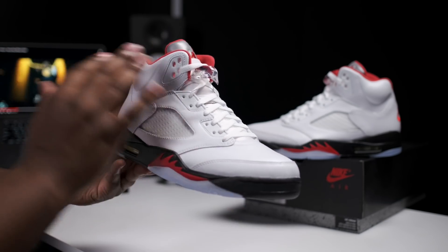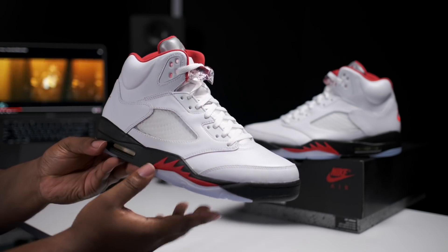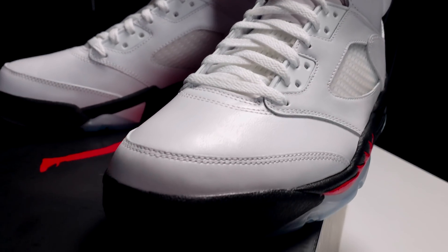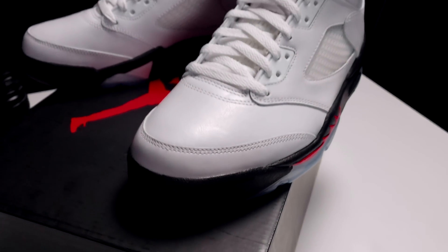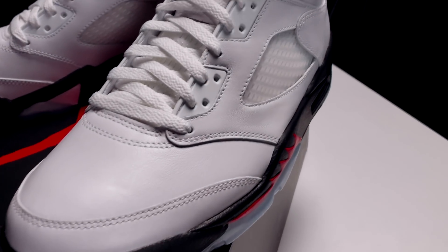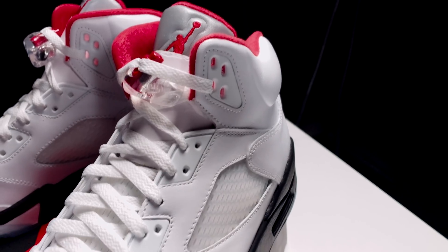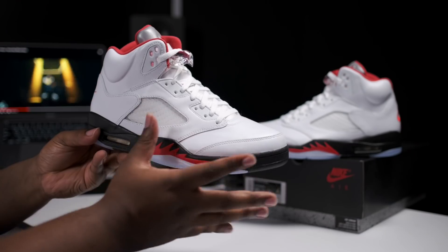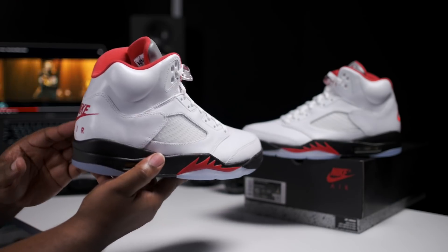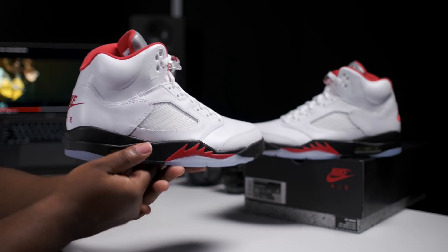Taking a look at the uppers, they kept it super clean with a very, very slight tumble to it. It's definitely softer than it looks. Because the shoe tree is still in place, I can't really push in the leather, but just to the touch I can tell that it does have some give to it. Once you get the shoe in hand, you will notice what I'm talking about. It might look stiff like a pair of reverse breds, but trust me, it doesn't feel that way at all.